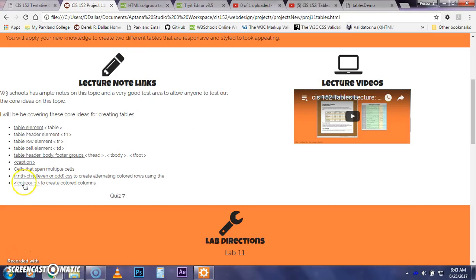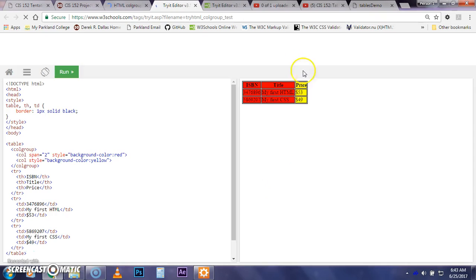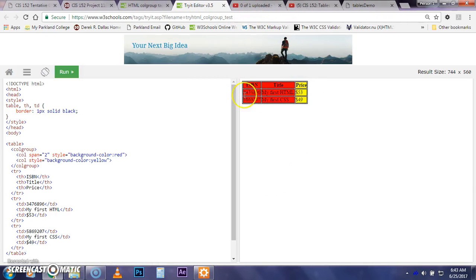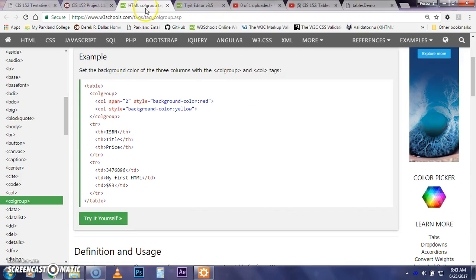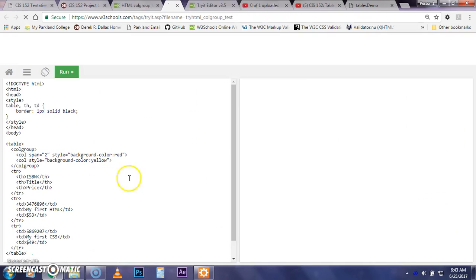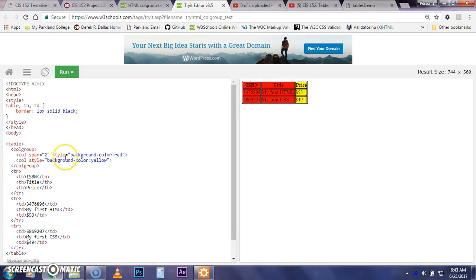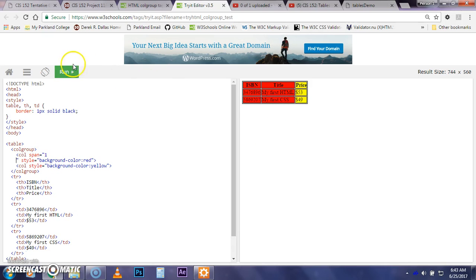Alright, we're continuing on in our discussion of CSS and our tables, and we're looking at the column grouping attribute, and we're looking at this demonstration here on W3 Schools. The link is for column grouping, and the idea is we can designate a column group so that we can specify not just the rows, but also the columns that we're going to be using, and we can have columns colored individually, first column, second column, third column.